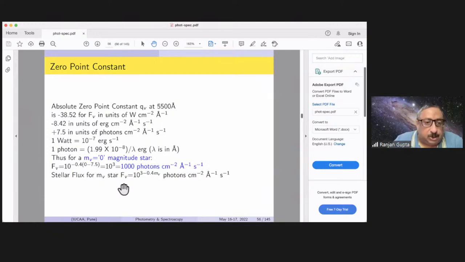I will not go into too much detail, but this formula you will recognize from my magnitude definition. This only tells that Vega, which is a zero magnitude star, okay, nicely easy to remember, 1,000 photons per centimeter square per angstrom, that is the spectral band, per second is from the surface of the star. Now that is from Vega. So that light has to come all the way to Earth through your telescope. So the actual number of photons which you will receive may be only a few tens. And imagine there are much, much fainter stars which can be measured. So this is just to remember the formula and easy to remember. Zero magnitude star has 1,000 photons coming out of its surface per square centimeter per angstrom per second.